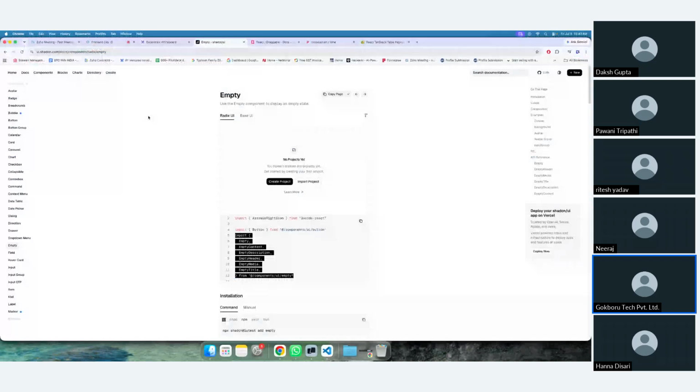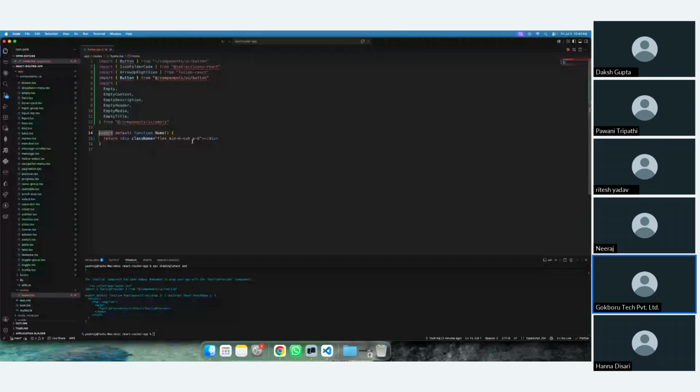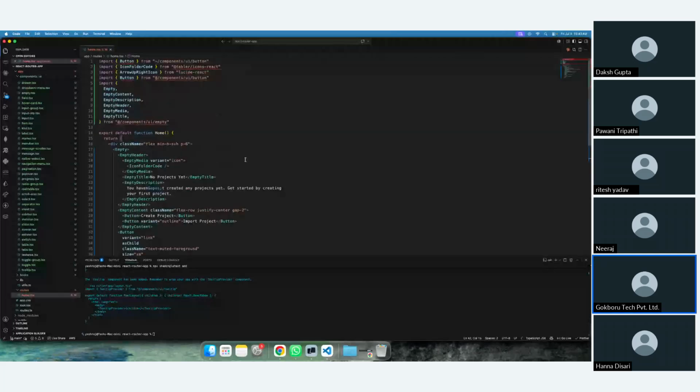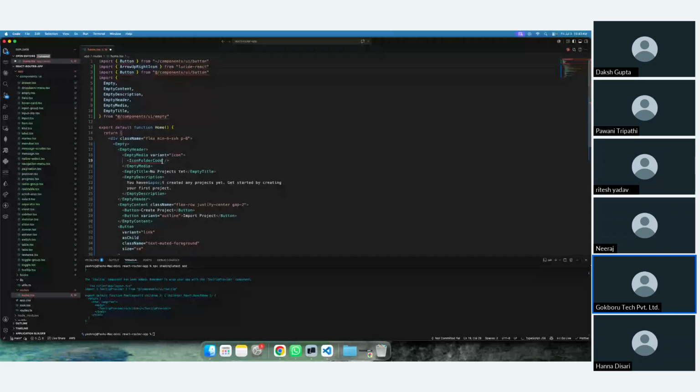And the empty component. Okay, this is the tabular icon. We have the Lucide icon. The folder. Now if I try npm run dev, okay, I guess we can just run from here.